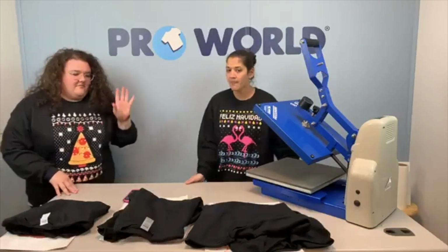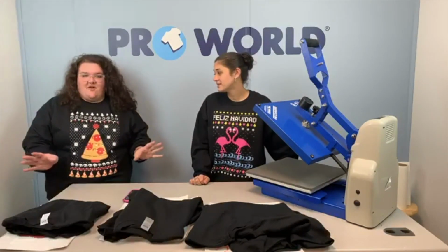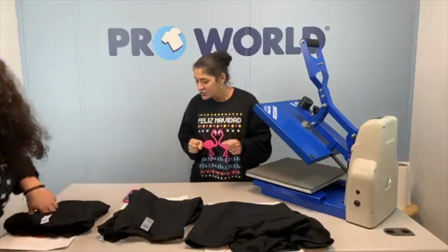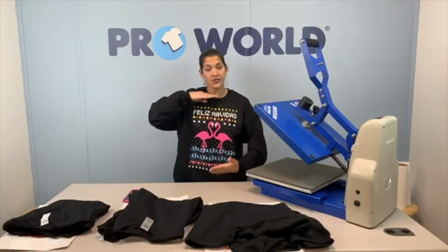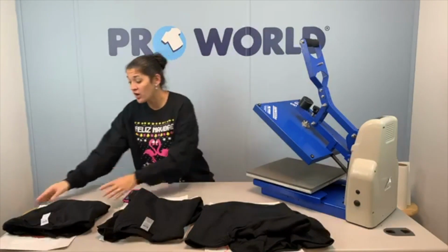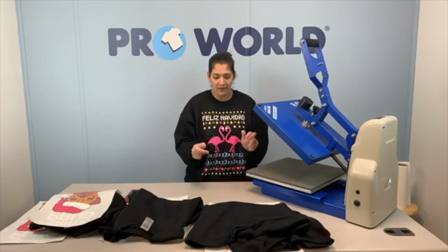Just to be sure, there is a technique, so to speak, for these to press. Because they are oversized, most of them are. So this will be kind of like an oversized ugly Christmas sweater, and then I'll be on the other side so I can zoom in. Okay, so Bianca's totally right. These are larger than most heat presses. We're working with our 15x15 heat press, and we're gonna do a couple of them. I think actually all of them require you to do the oversized flip. So we'll show you all about that.